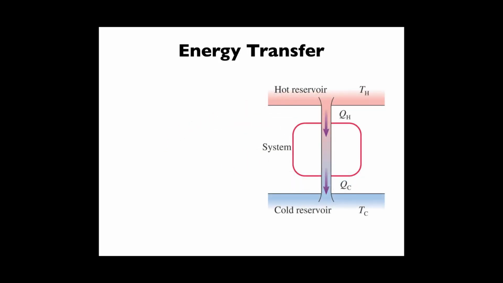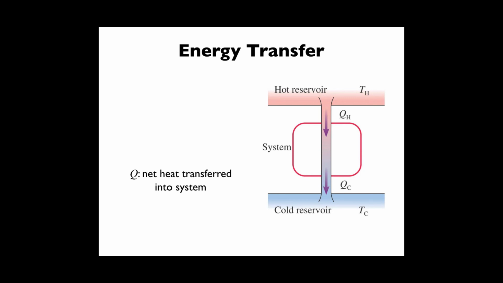So remember, you can transfer heat into your system, you can transfer heat out of the system, and then Q, just regular Q, is going to be the net heat transferred into the system. You have some going in, you have some going out, you subtract QH and QC, and that gives you Q. For instance, heat is transferred into the system from a fire, and heat can be transferred out of the system through ice.